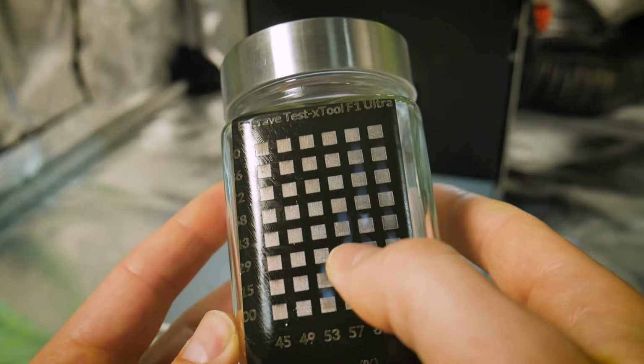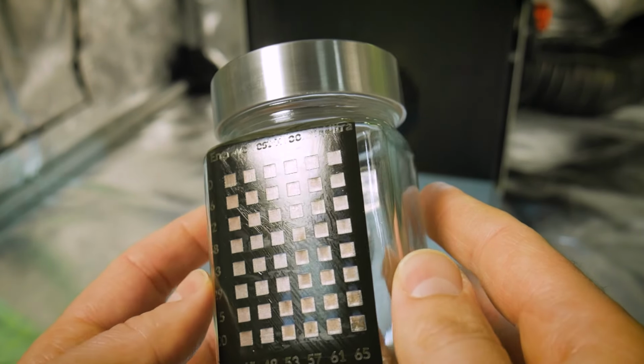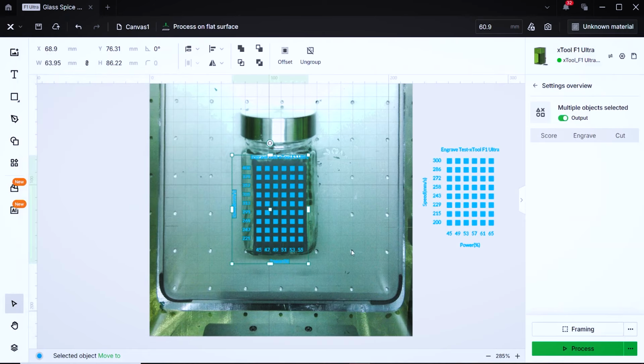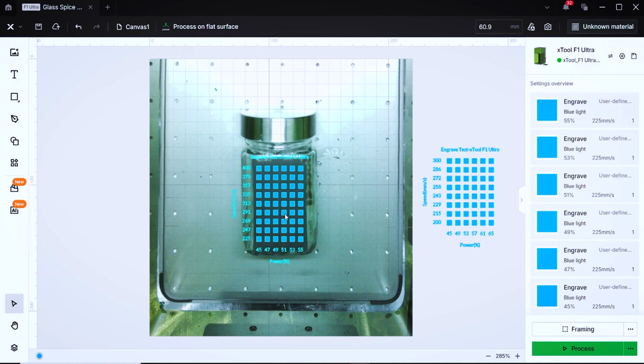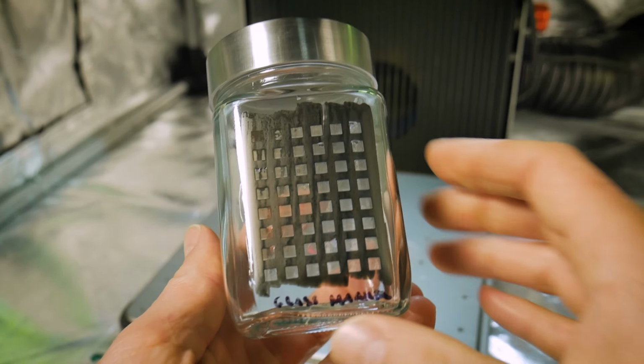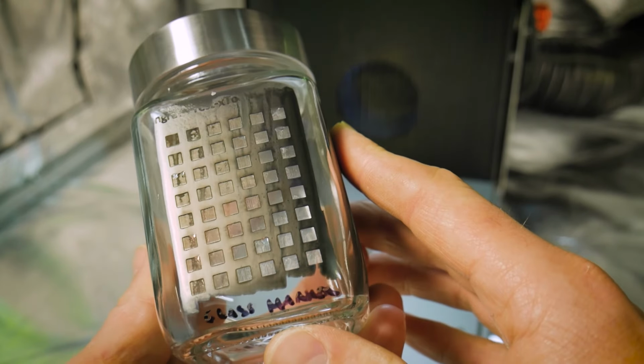Now the thing I love about the laser marking paper is that it is completely uniform, and this is going to be a big advantage of using this kind of coating. So none of those little test squares on the laser marking paper looked streaky or striped. I'm going to run a similar test on the glass marker, but this time my power range is only going to go from 45% to 55%, and the slowest speed in that material test array was 225 millimeters per second.